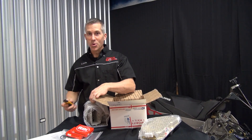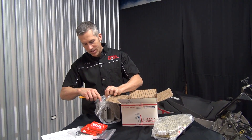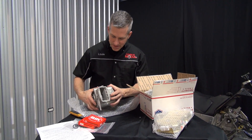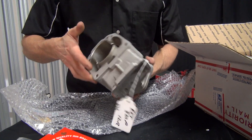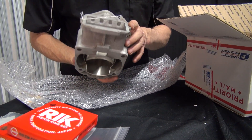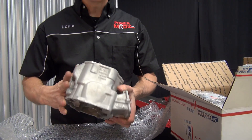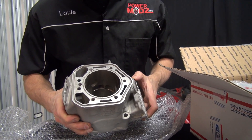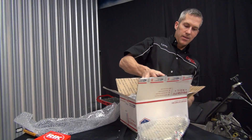I'm not going to dyno it, but I'll know as soon as I touch that throttle how much of a power increase we have, especially when I'm lining up beside Keeley to race him. I look at these cylinders and I'd never know anything was done to them, but they've been bored out and all the work has been done. That's all I need to know.